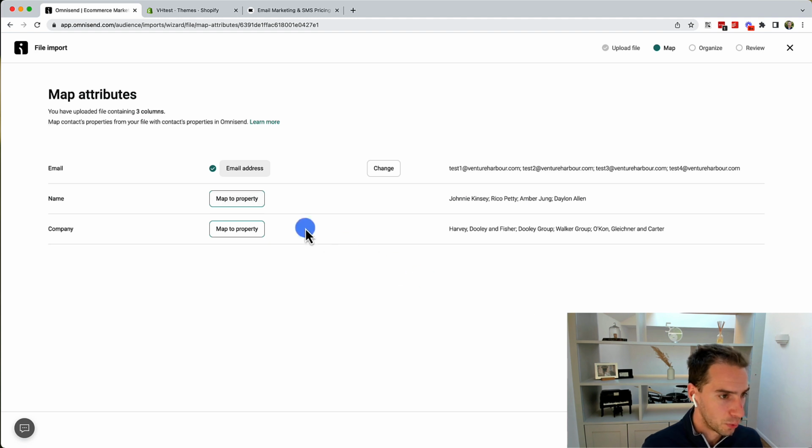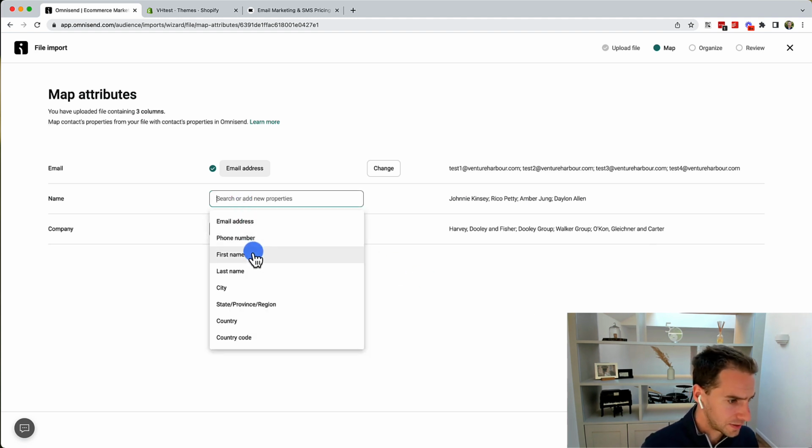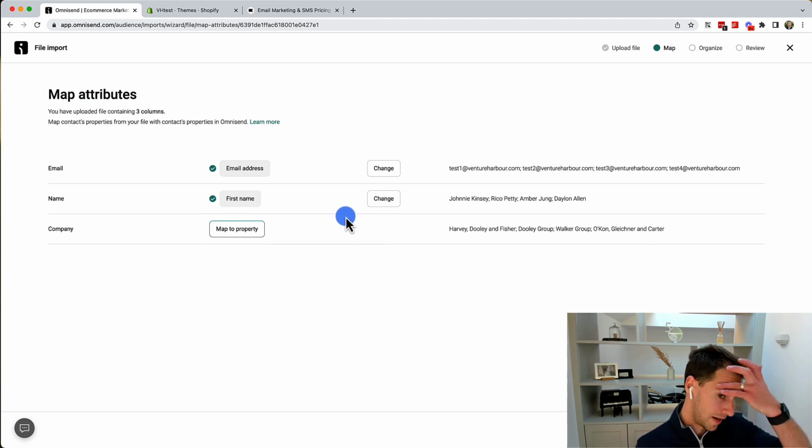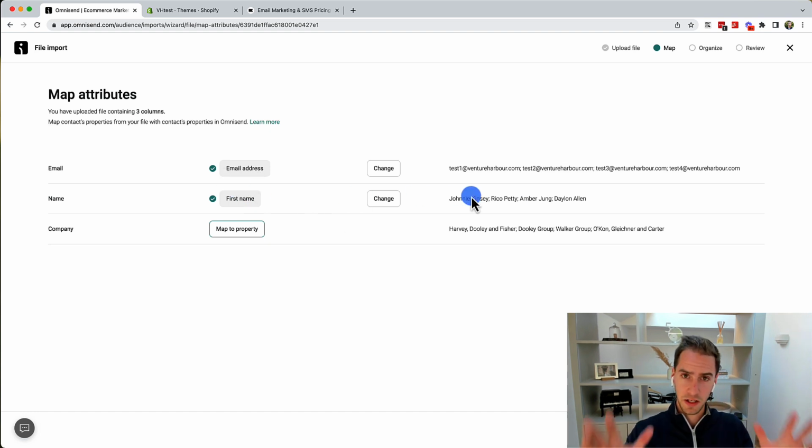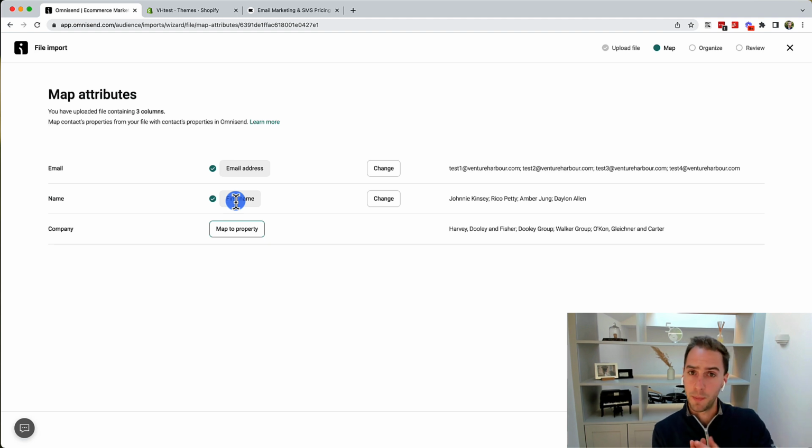Interestingly, it has not picked up the name. And slightly annoyingly, where I've got a column with first name and last name in, I'm not able to say first and last name. I'm going to have to go back to my spreadsheet and break that into two columns.